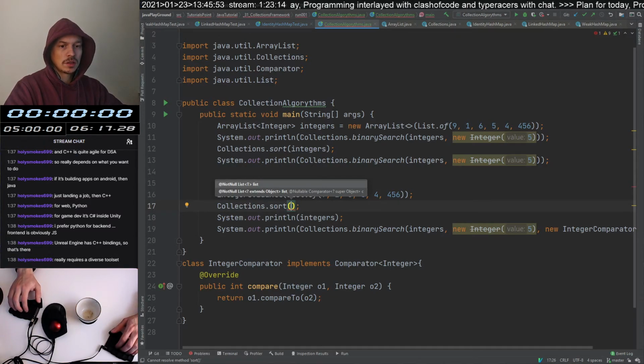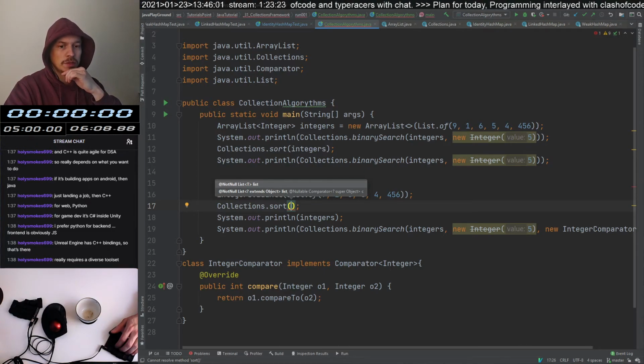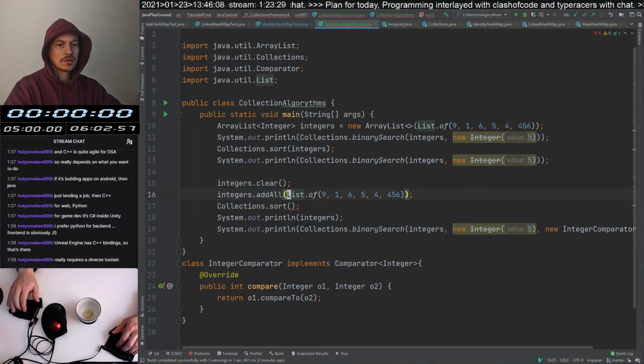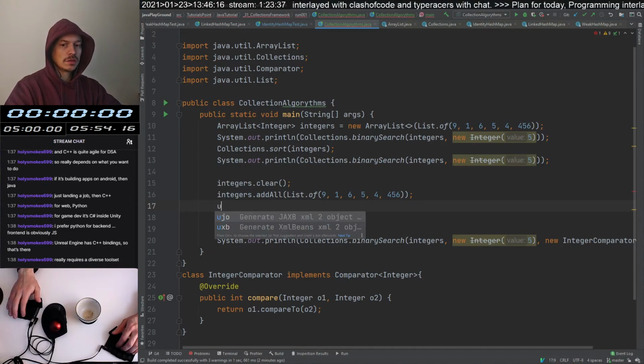We can have just a list, or the list and comparator, right? So we will create the instance of our comparator and then use it in two places. So hold on.